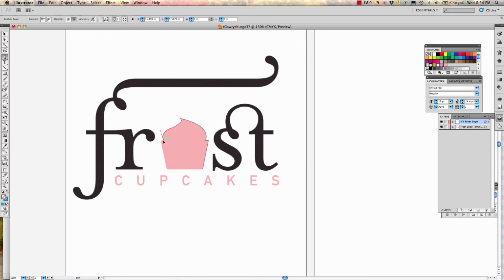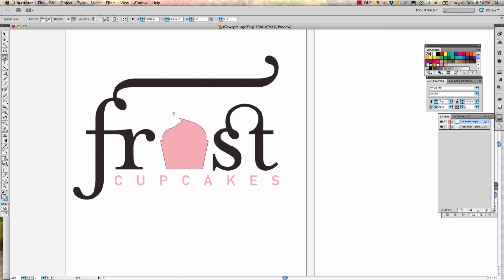I'm going to click back over here and delete the anchor point, click over, get the side, click down on the bottom, and click over here. And when you close a shape or a path with the pen tool, you'll notice that there's a circle there, meaning that you are closing the shape. So I can close it.